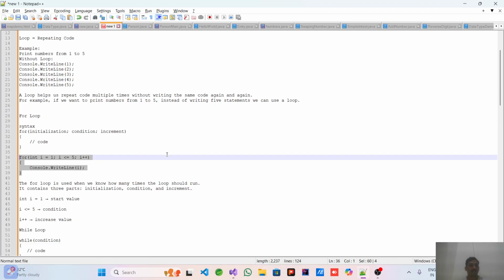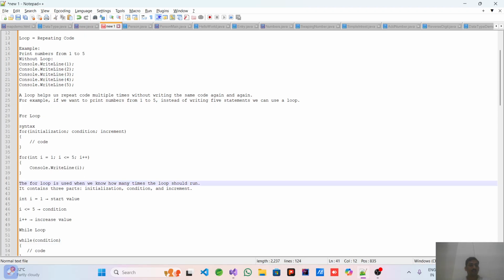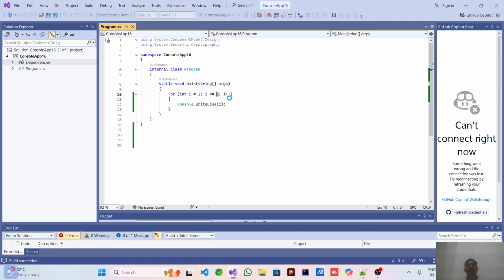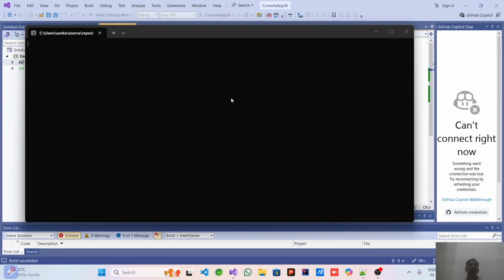The for loop is used when we know how many times the loop should run. The for loop is used in this case when we know exactly how many times the loop will execute. Like here, 5 is the fixed number. The loop will start from 1, 2, 3, 4, and go up to 5.